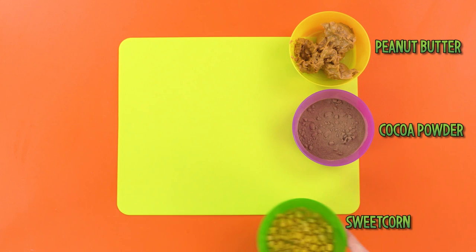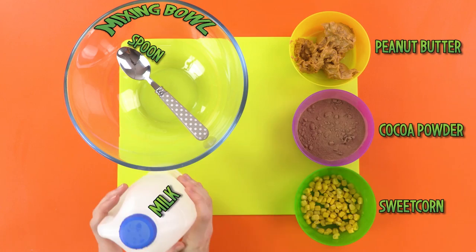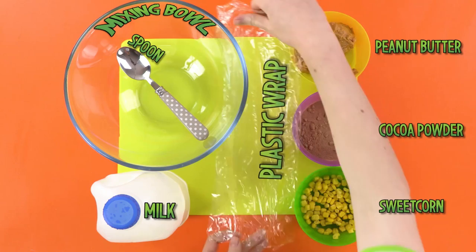To mix up your poop, you're gonna need a big bowl and a spoon. And finally, some milk. Sadly, this milk isn't green and lumpy, as I usually like. And a big sheet of plastic wrap, and we're ready to poop. I mean, make poop.